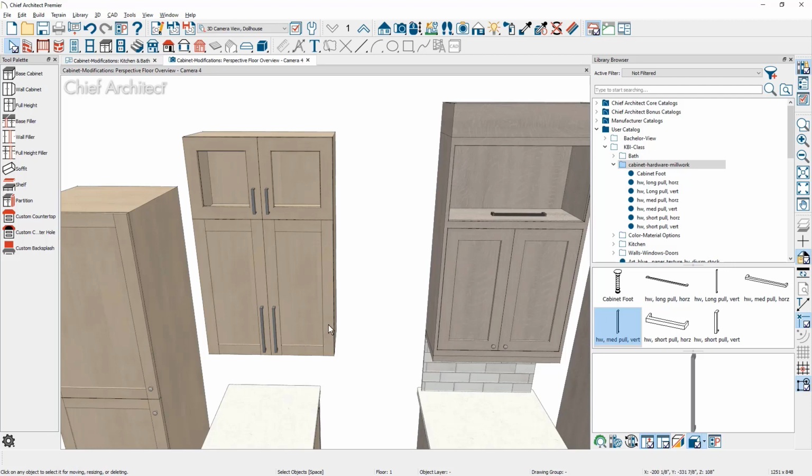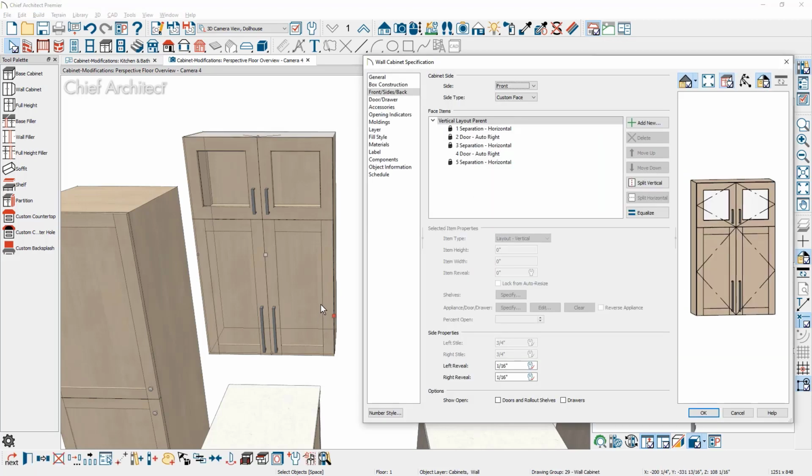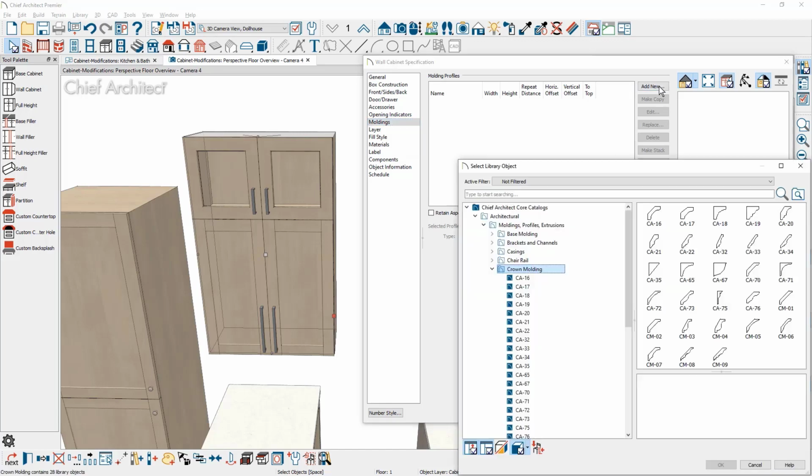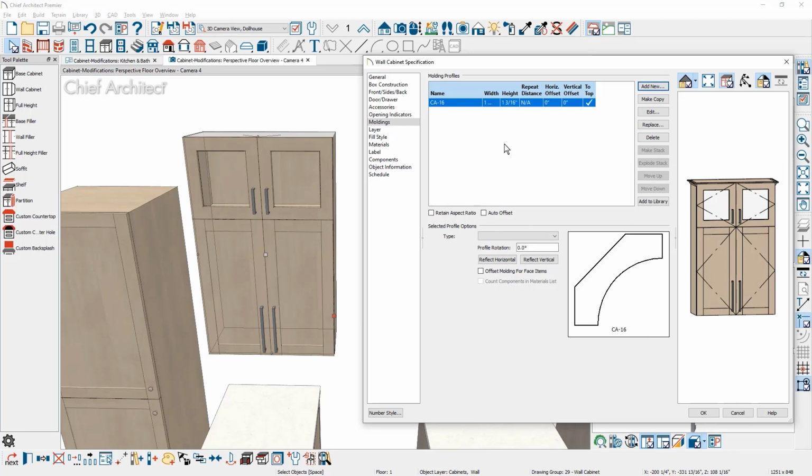To add moldings onto the cabinet, there's a specific panel for moldings. Simply come over, add new, browse down, find the molding that you want. You can then set the sizing information. I'll just use a 2 by 3 in the profile. Then there is the offset information, and in this case the molding is 3 inches high. If I set the offset in a negative value, that will move it up off the box. Notice that it is to the top.